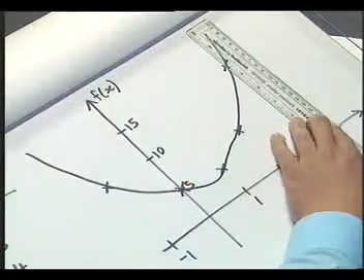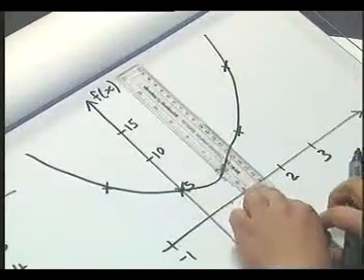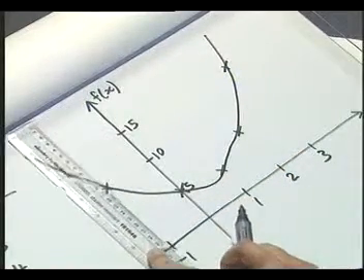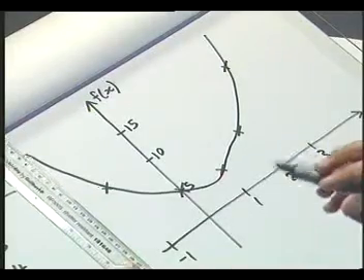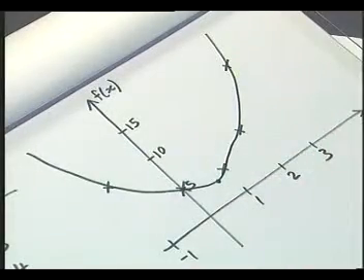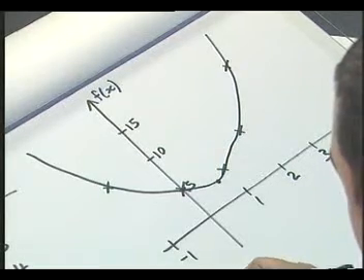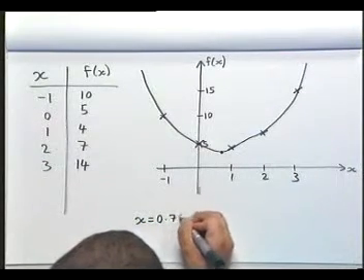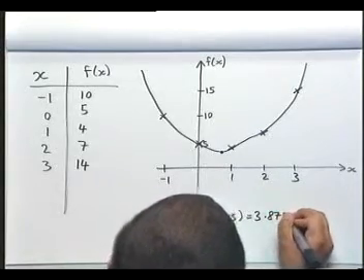What we want is to say that every input gives us only one single output. So we can get our ruler again and just quickly check by going along, and we can see that as we go along, our ruler crosses the curve once and once only, which means that this function is valid. However, an interesting point to note is this point here, the minimum point, which actually occurs when x is 0.75. So with an x value of 0.75, our output can take a minimum value of 3.875.